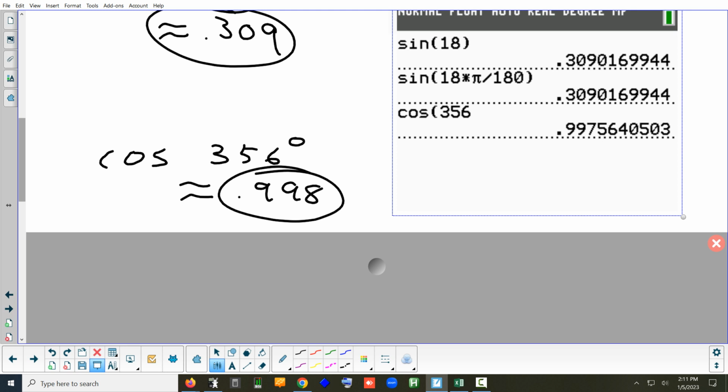You might also notice that this number is starting to get very close to 1. And if you went all the way to 360 with that number, would it be 1? It would be 1. Would it be 1 for every one of them, or just that one? Just 360. If you go past 360, it starts going back down. Each of the different trig functions comes out different. The sine of 360 is 0, the cosine of 360 is 1.